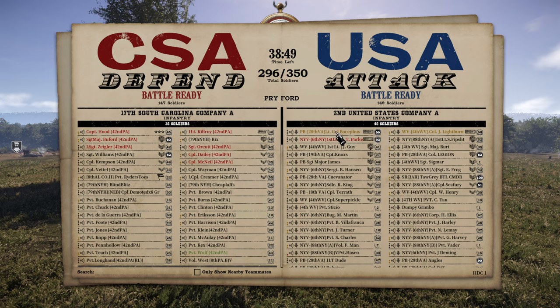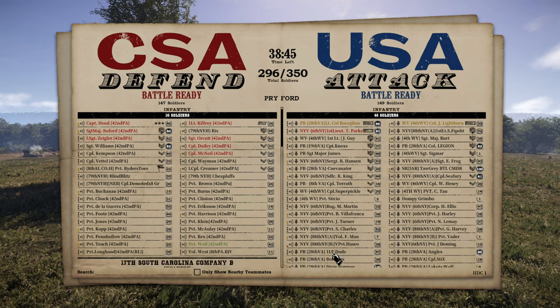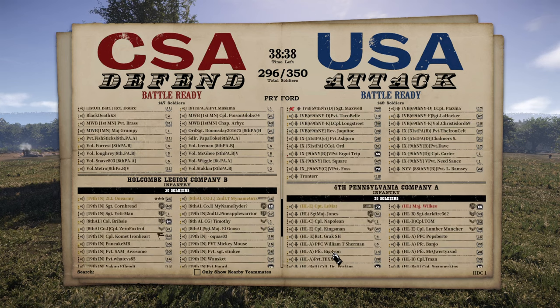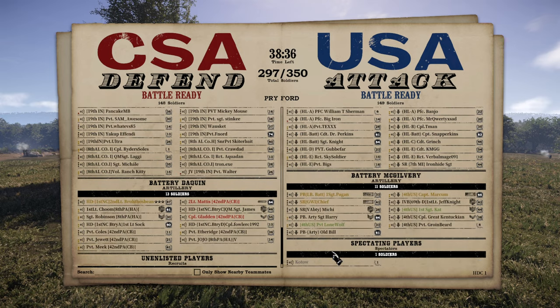For the USA team, we got PB under Bocephus, Lightburn leading the 4th West Virginia, NYV under Parker, 9th Corps under Nolan, IVB under Mustang, 83rd under Painter, CJ leading the 20th New York, HL under Lamette, and on guns we got PB, we got 4th US, we got IVB, and we got SR.